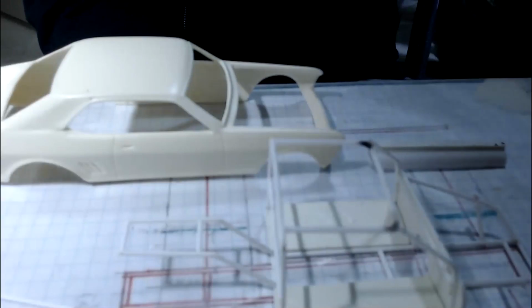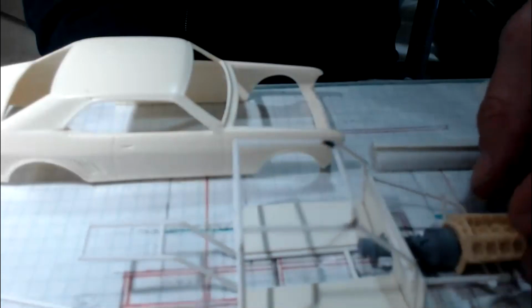But that's how far I got. I'm using this motor. That's from Ross Gibson, who died a couple years ago. He was a good friend of mine.